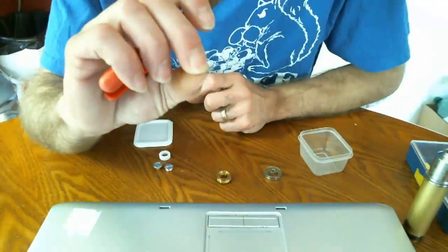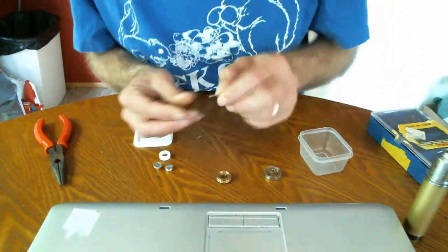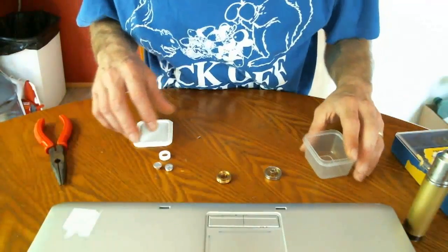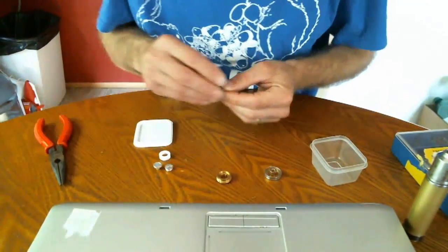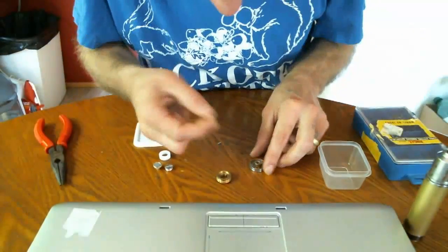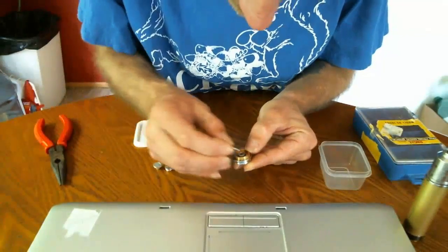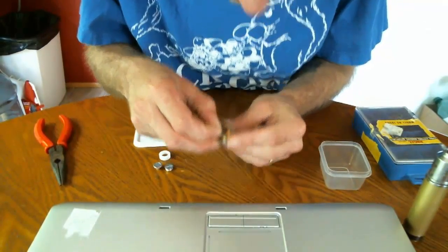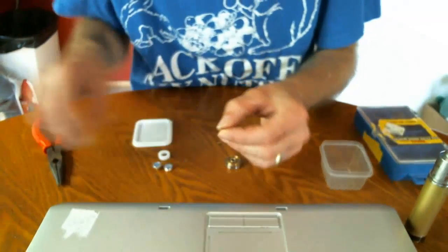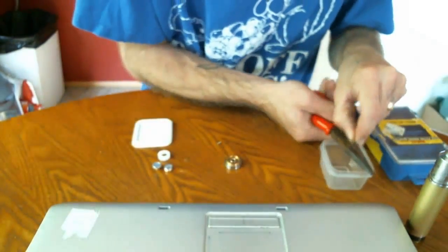What I did is I found a nail that is about the same diameter as the rice pin, just a tad bit bigger, to remove some of that play I showed you earlier. All I did was measure the rice pin diameter. As you can see, these aren't the same exact nails that I've used, because if you stick that down in there you're going to have a lot of play. But this is just for educational purposes. Basically all I did was take my needle nose wire cutters — whatever you got — and cut the flat head part off, like so.